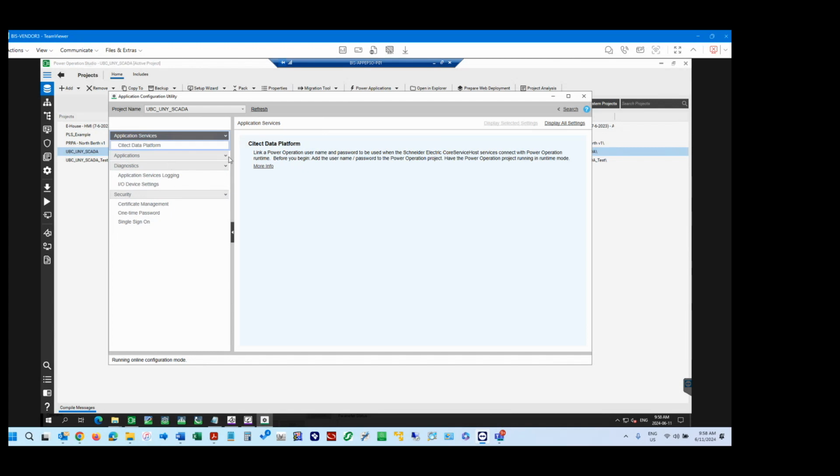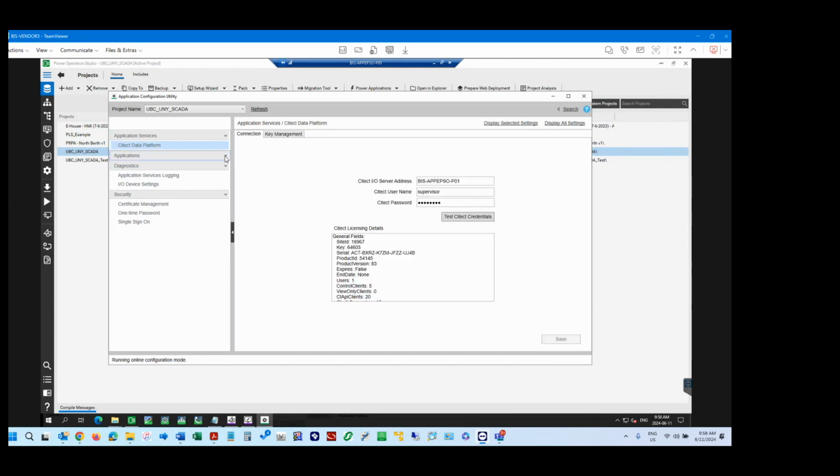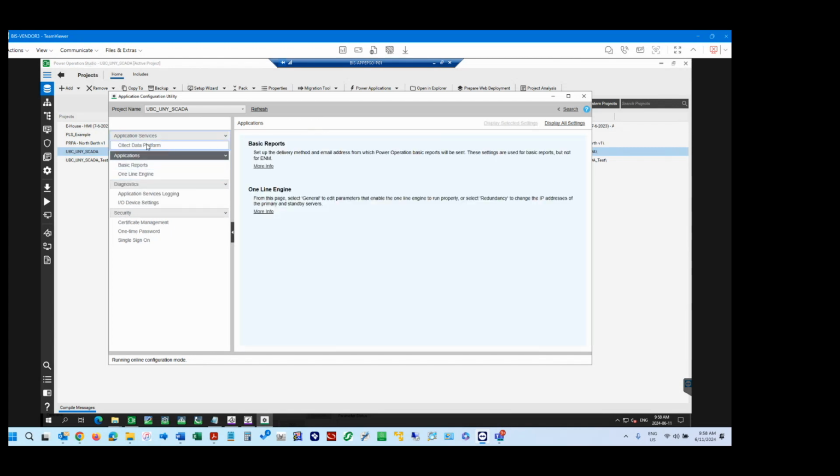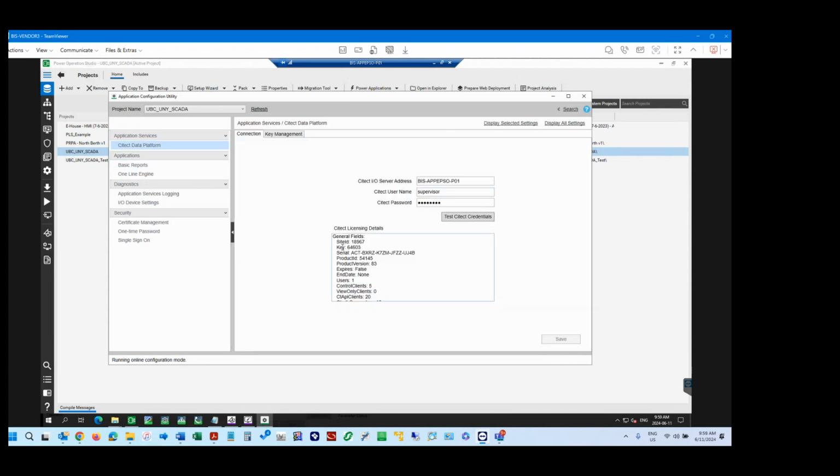Let me click on you. So here we have the runtime Citect server name, and we want to stick to your computer name. So that's our computer name here.